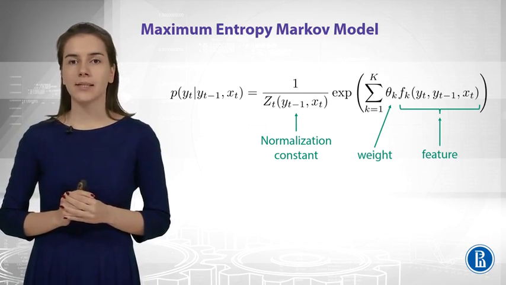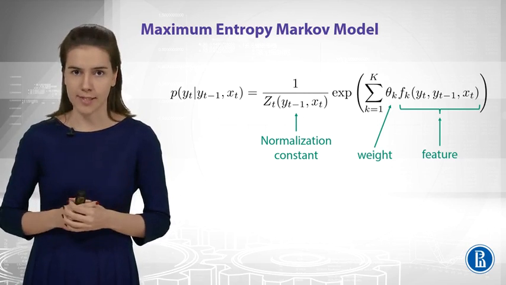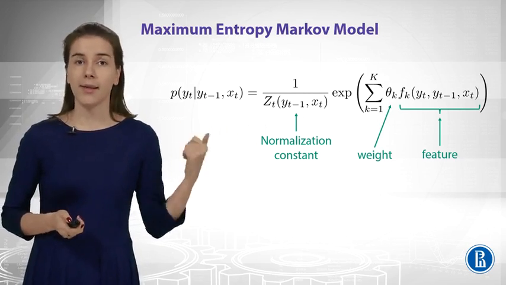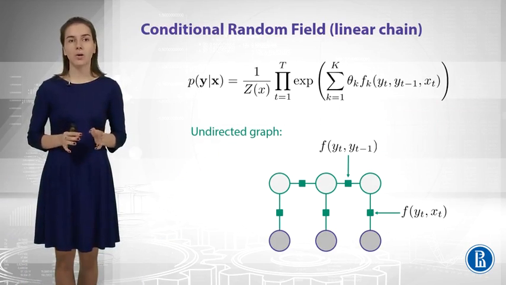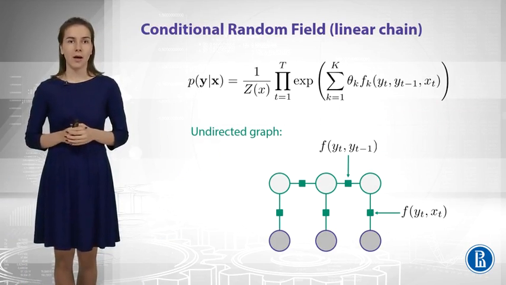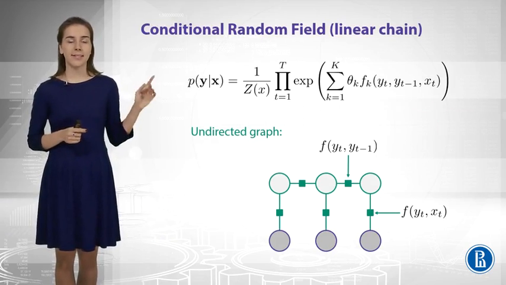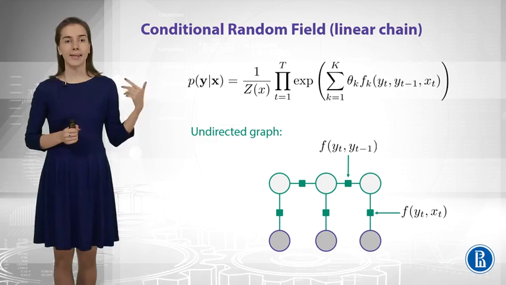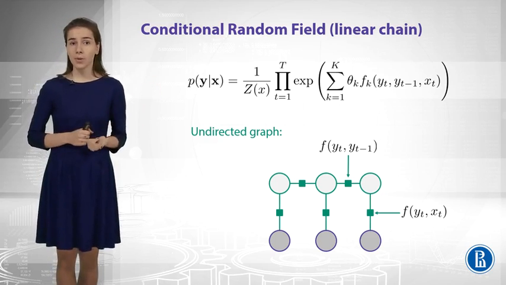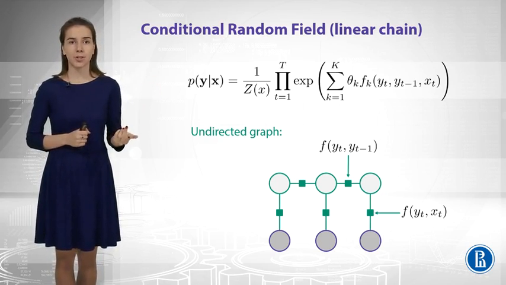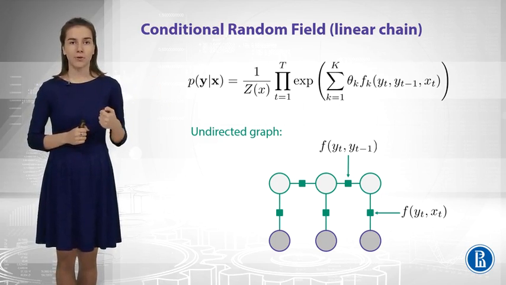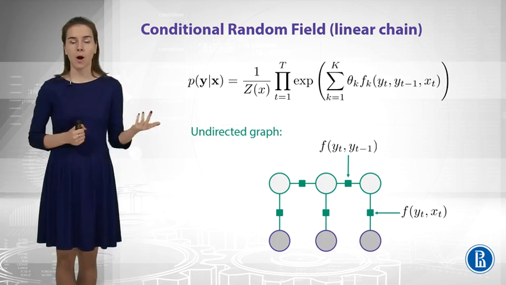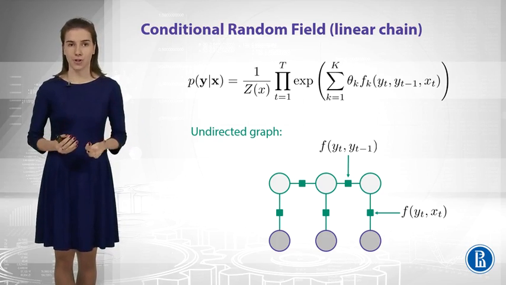But now let us write down one more probabilistic graphical model that can be even more powerful than that one. This model is called conditional random field. First, you can see that it is still a discriminative model. So it is the probability of y given x. Now you can see that it is actually similar to the previous one. For example, in the brackets, you still have this dot product of weights and features.